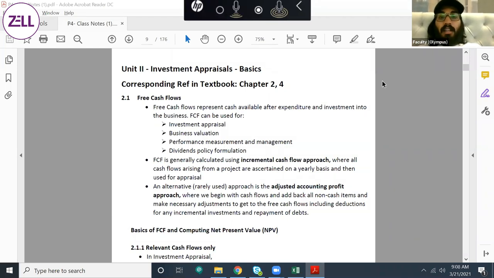Okay. Similarly, guys, this investment appraisal that we're going to do today is, for those who have done F9, a small recap of what we have done in the past. Bear in mind, this recap is very important because the small things will play an important role when you go to the advanced calculations of it. Now, with investment appraisals, we're going to learn, if I am making a particular investment, the first thing: whether or not you should make an investment in that particular project, you should do it or not do it.